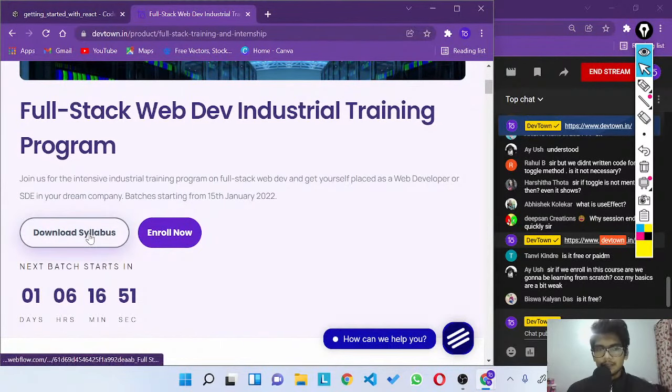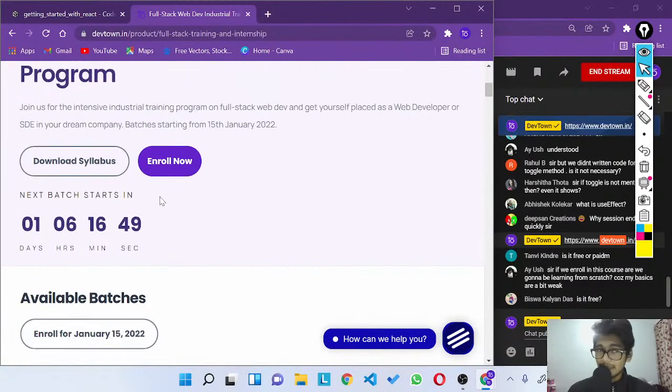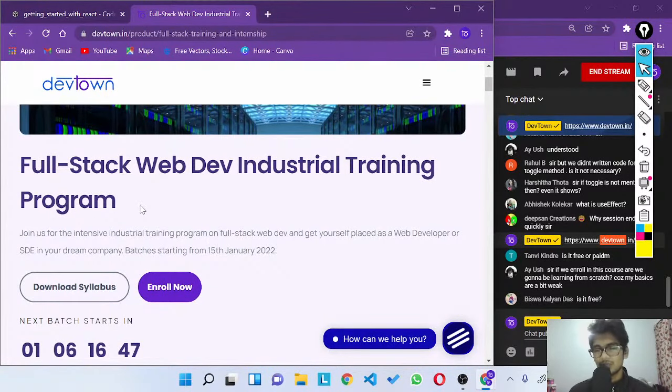Now, guys, there are a lot of things. One of the reasons why you should take it is if you are really interested in learning something. So if you are engineers or if you are from any other background, you do not really need to be a programmer to learn full stack web development. Anyone can do it.